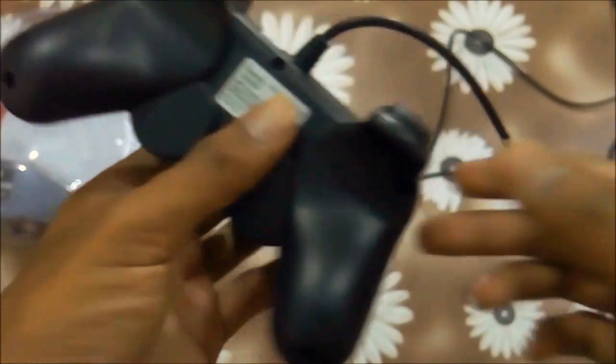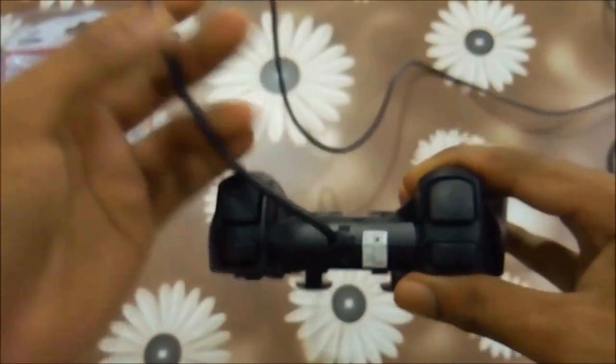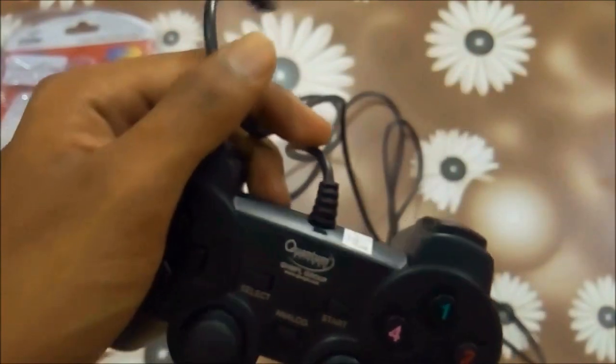So nothing much in this, and the build quality is pretty nice, and the cord length is also good, so you can play from a distance from your PC or your laptop.